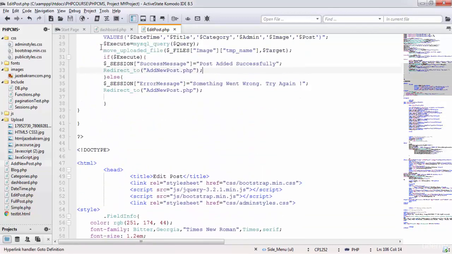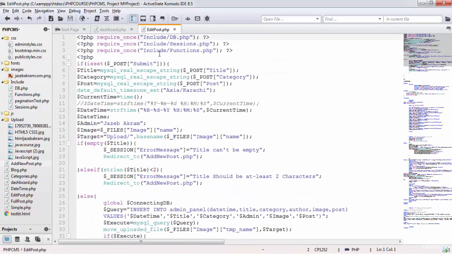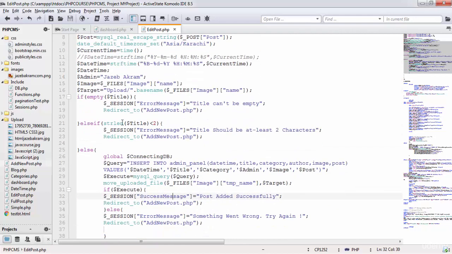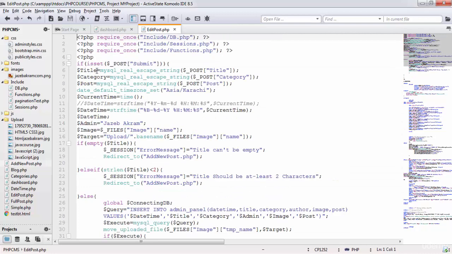Then moving up, and here you can see we got the PHP which is going to enable the button of submit to add new post. Now it's time we should change it according to our update query. So we got these validation, and before these validation you can see we are getting the title, category, and post variables from the super global of title, category and post fields, and the rest of the things which we added in our add new post lecture.